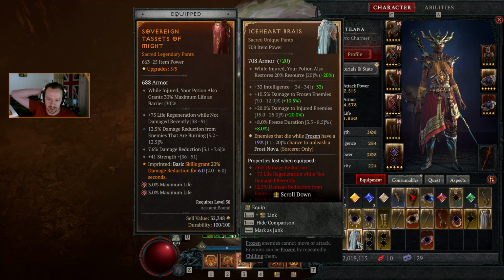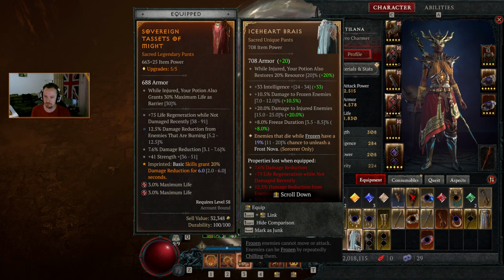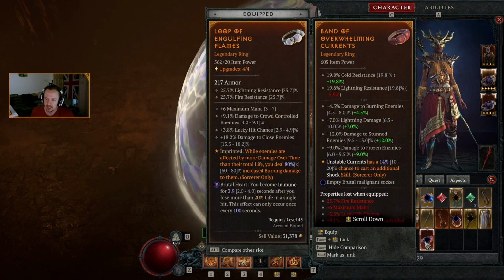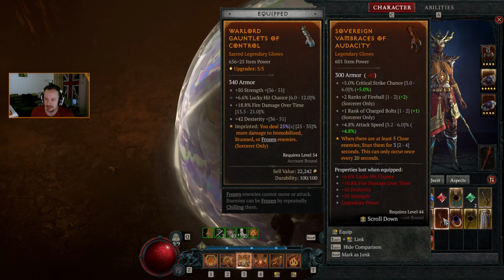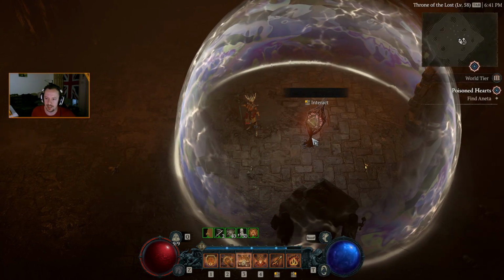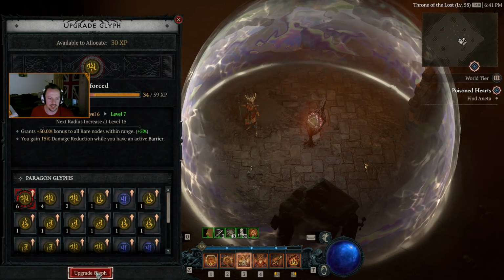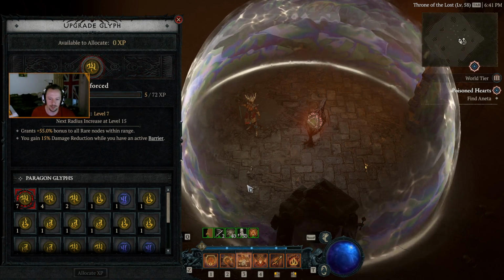Ice Heart Bray. Enemies that die while frozen have a chance to unleash a frost nova. That's pretty cool. It's not something that we're interested in, but for frost mages, that would be really cool. That's an unstable current. That's healing for things that are close to us. Stun enemies when they get close. Yeah, I think all of that's going to be salvaged up. So, Reinforced gets up to level 7. Still got a long way to go.